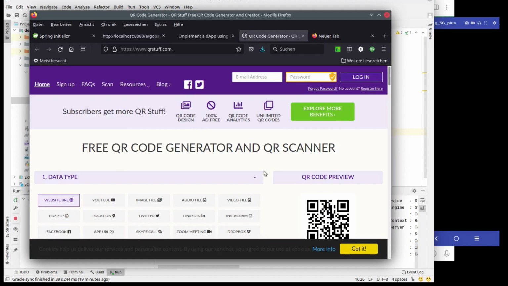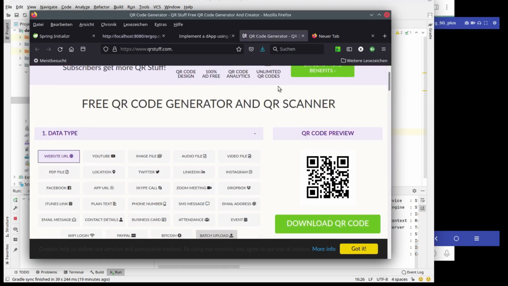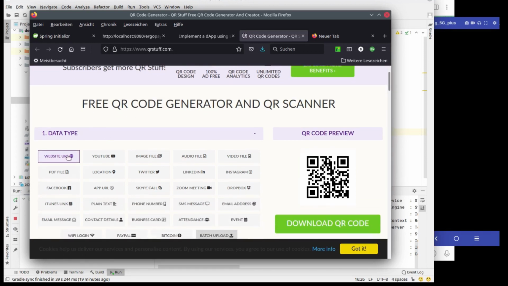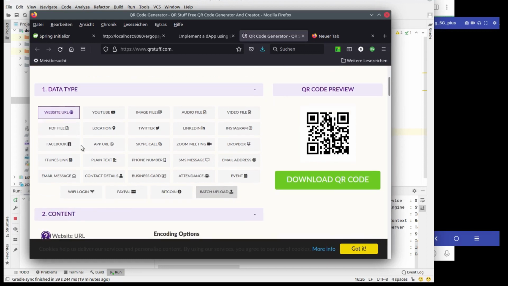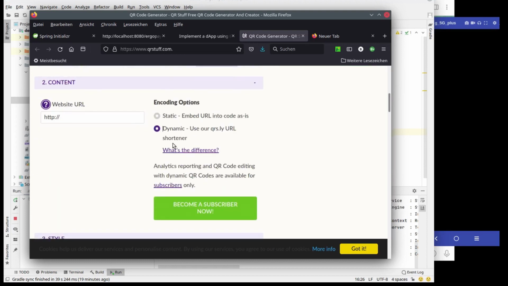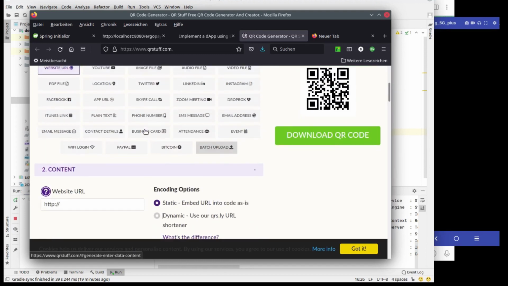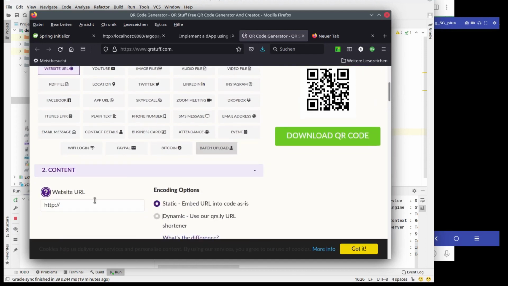And of course I have to construct a QR code. I can do this with code, but for just one-time tests, I'm usually going to a website and let it generate it for me. We just have to use website URL here on qrstuff.com, but you can use most websites.